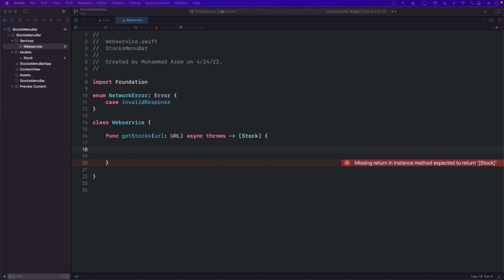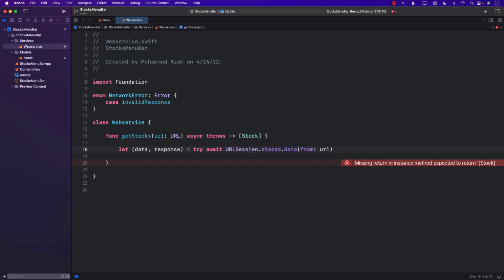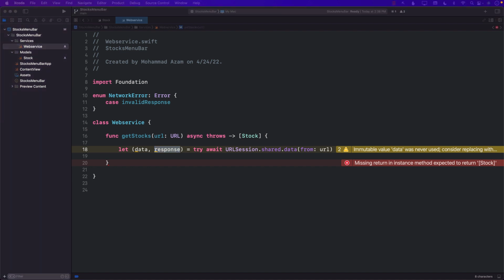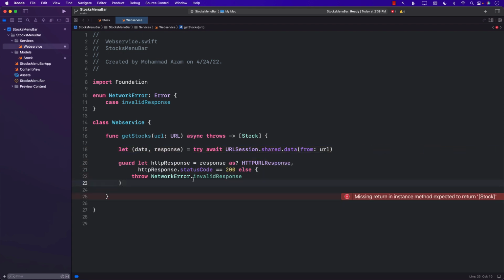The first thing we need to do inside our get stocks is to call URL session.shared.data, passing in the URL, and that will return you a tuple, which will consist of the data and the response. If the response is 200, then we're good. If it's not, we're going to throw an error, call invalid response. That's the same exact error type we implemented earlier on.